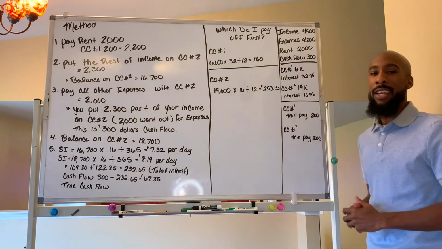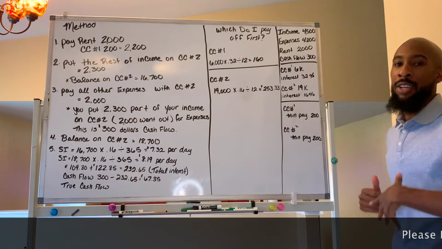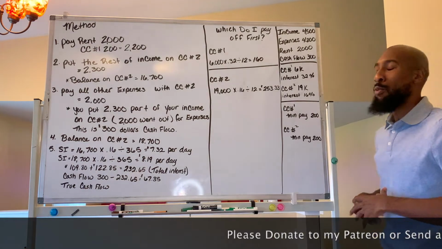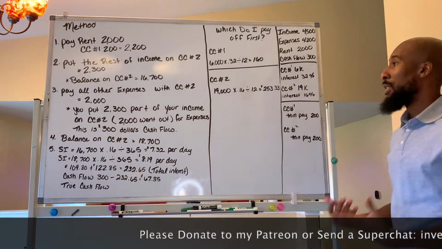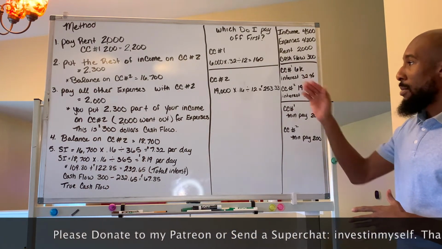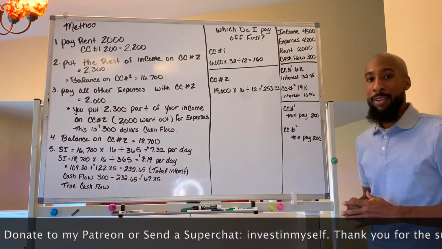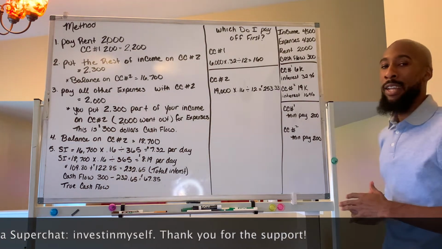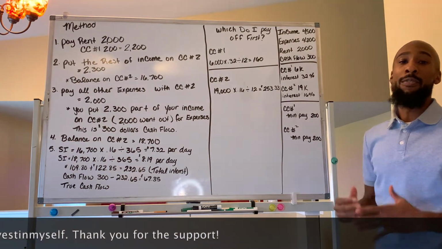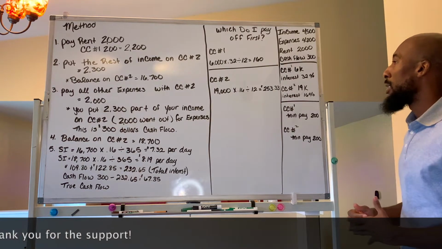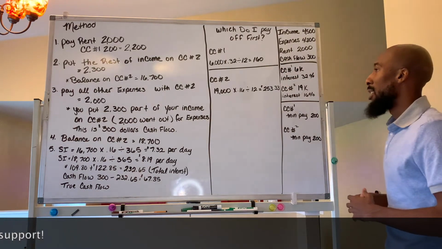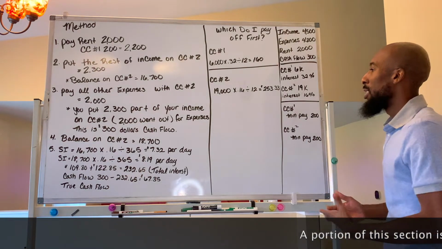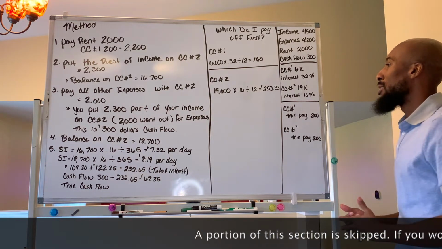All right, so let's look at the next section here. Which credit card should we be paying off first? If we look at credit card number one, we're going to be calculating the simple interest here. Credit card number one has $6,000 on it. We're going to times that by 0.32, that's the 32%. We're going to divide that by 12 because there's 12 months in a year. What we end up with is $160 of interest.